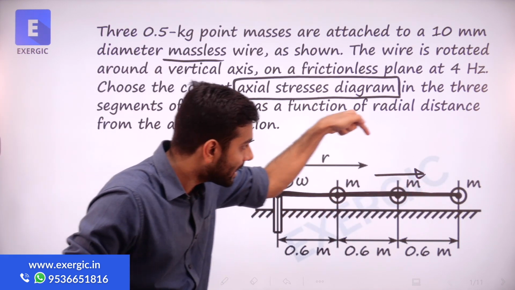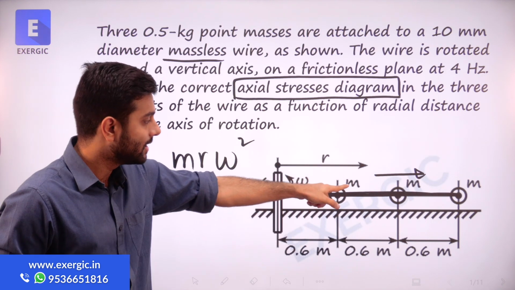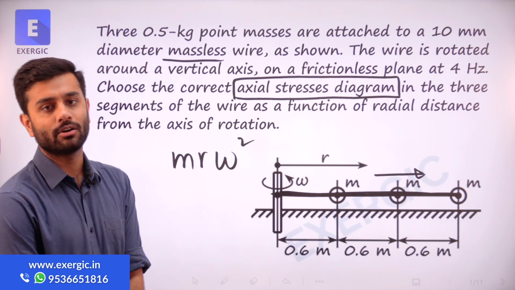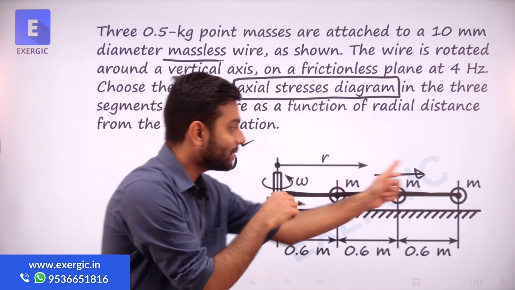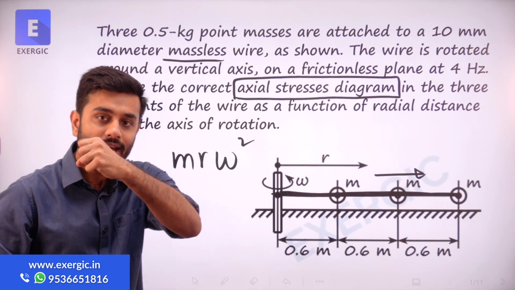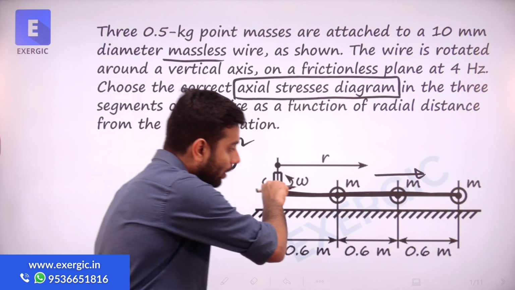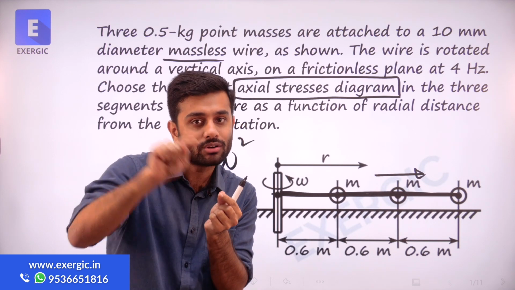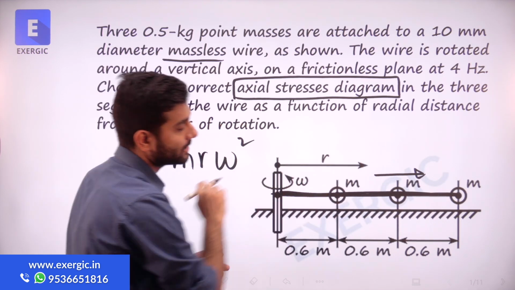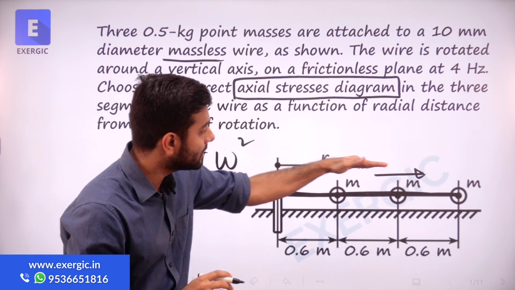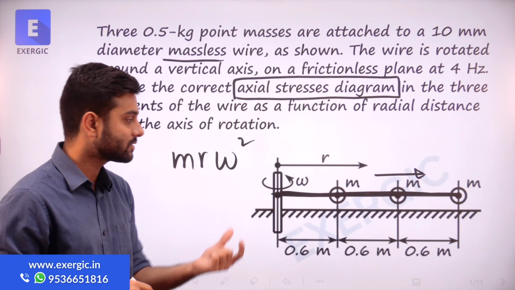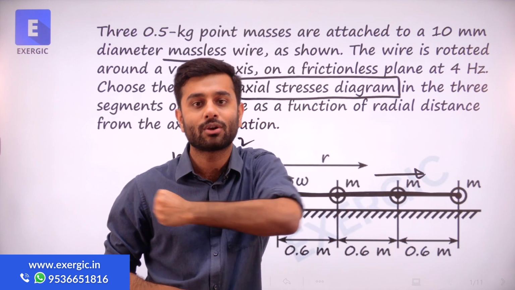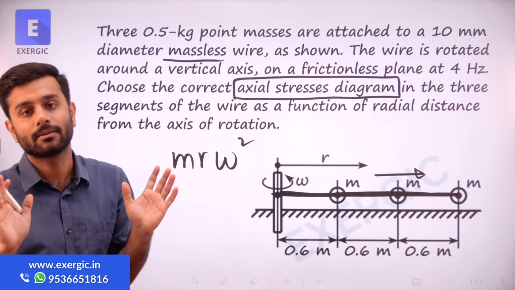But these masses are going to have centrifugal effect, right? These masses are at a certain radius from the center of rotation and they are rotating with an angular speed of omega. So all three of them are going to have centrifugal effects. And those centrifugal forces are going to be applied along the radius. We already know the basics of mechanics: centrifugal forces act along the radius. This is the radius, the length along which the radius is there. So the radial direction is the same as the axial direction, right? That's why the centrifugal force due to these masses is going to exert some axial force which will cause axial stress in this wire. Got it?